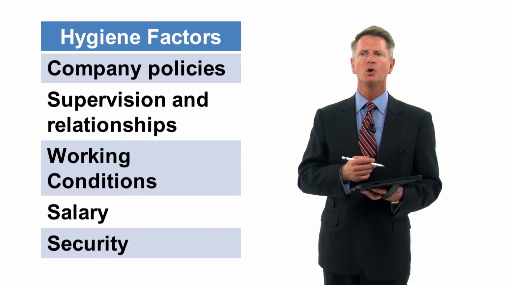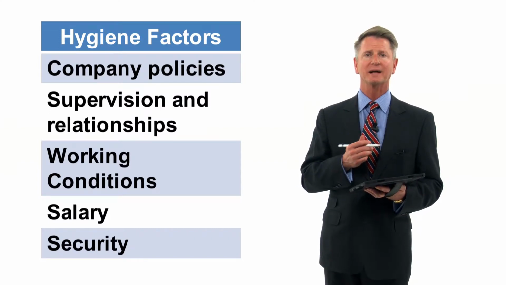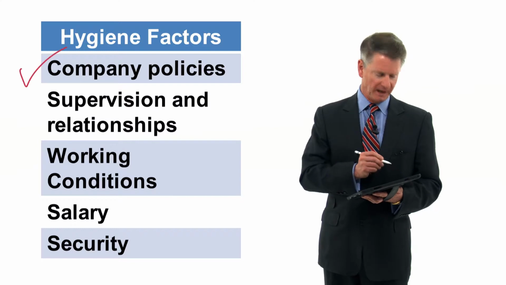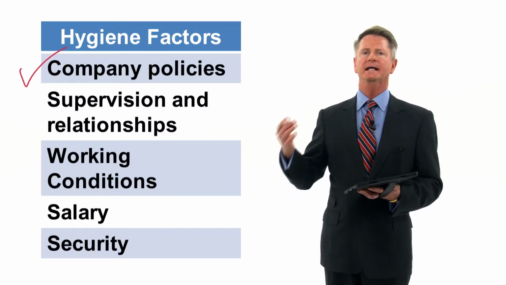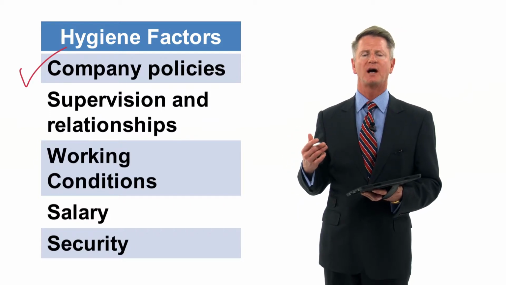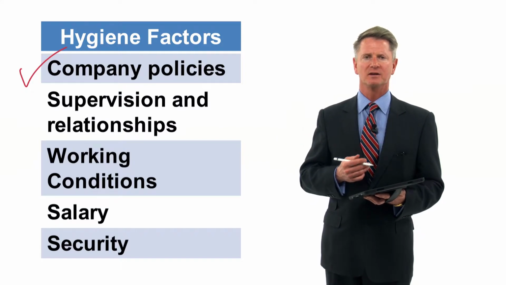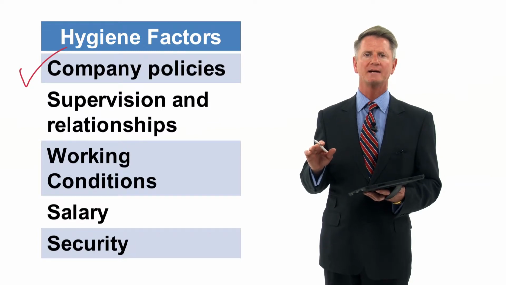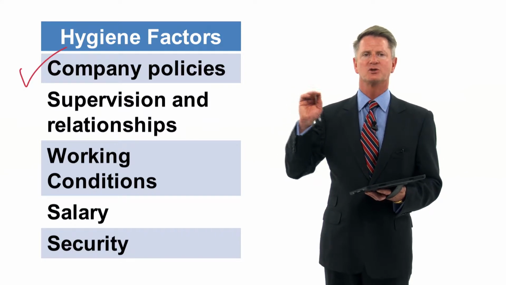So take a look at some of these things. Typical hygiene factors are things like company policies. There's just a given. The company says this is how you do business here. If that is demotivating to you, dissatisfying to you, then you are going to be less motivated than if the company had more motivational policies. But fixing whatever you don't like about that policy raises your motivation only to a certain level, and then there's no more motivation available.